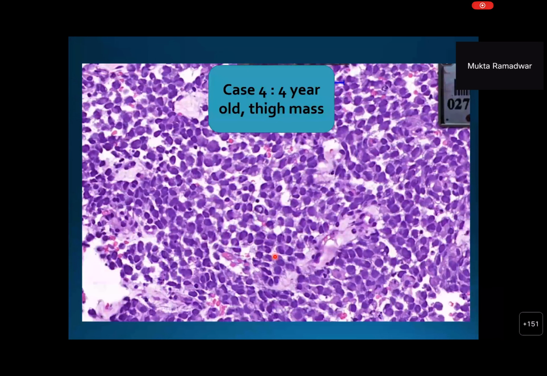Now, in a 4-year-old, a tumor looking like this, a malignant round cell tumor, what is your next step? What is the differential diagnosis? Embryonal rhabdomyosarcoma. Now, why did you say rhabdomyosarcoma as your first differential? Forget about embryonal or alveolar. Ma'am, sometimes in embryonal rhabdomyosarcoma, it shows eosinophilic cytoplasm with eccentric nuclei.